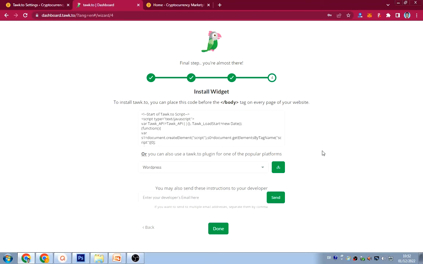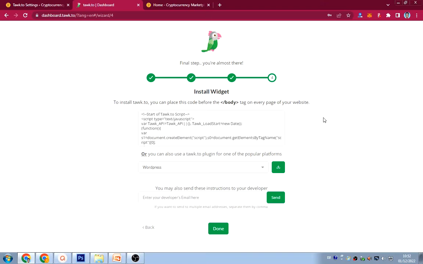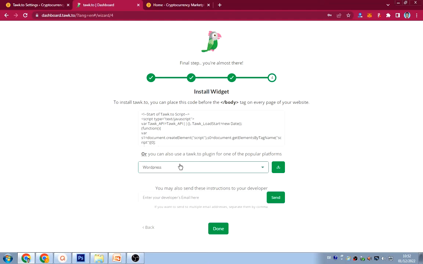Now if you just want to place the widget somewhere on the body tag or anywhere, you can click on this one, especially for those who are using HTML to create their website without WordPress. You can insert this code in your body tag over here. But we are using WordPress. So if you haven't installed the WordPress plugin, you click over here to download and install the plugin. But we have done all those things, so we're just going to click on done, and then we move ahead to the next stage.